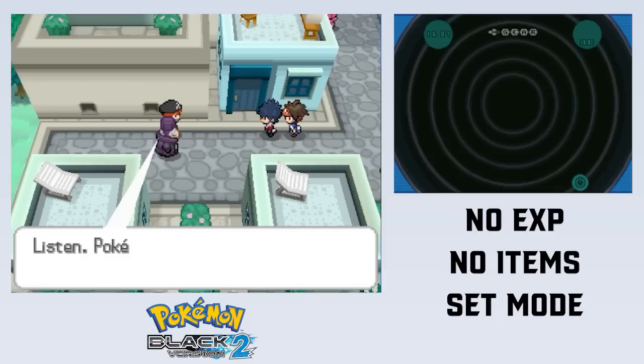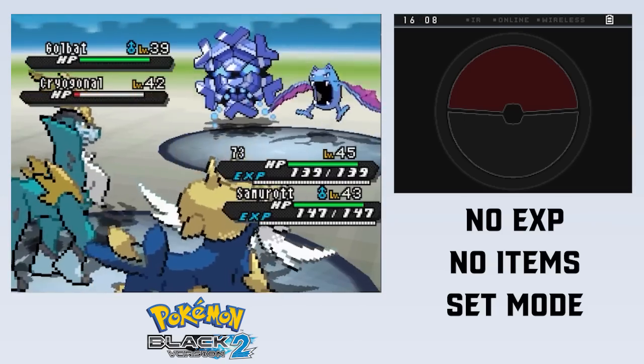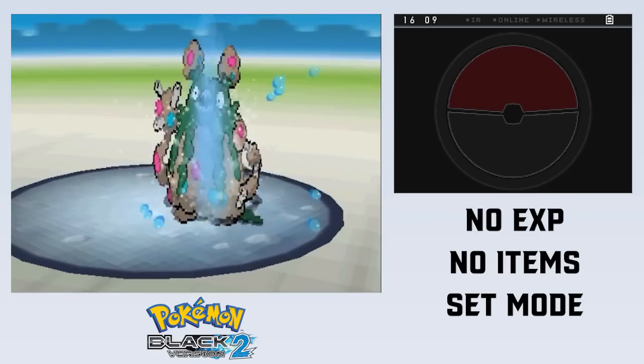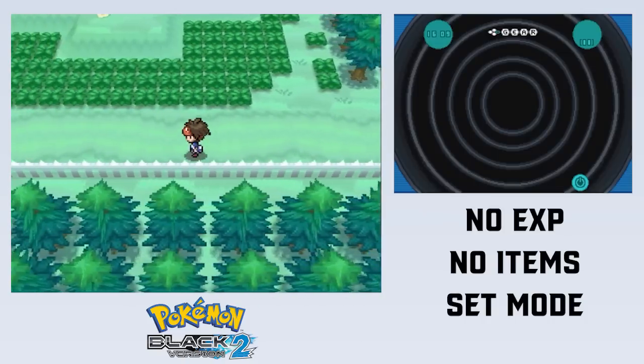I get to use it in the very next story fight, teaming up with my rival against the Sage Zinzolin and a Plasma Grunt. Cobalion easily deals with Zinzolin's 2 ice types and finishes off the Grunt's Golbat. I let Samurott knock out the Grunt's Garbodor out of the kindness of my heart. Once that's all over, I head west towards Oplucid City.